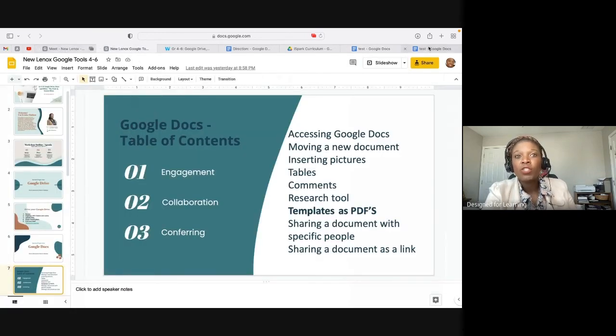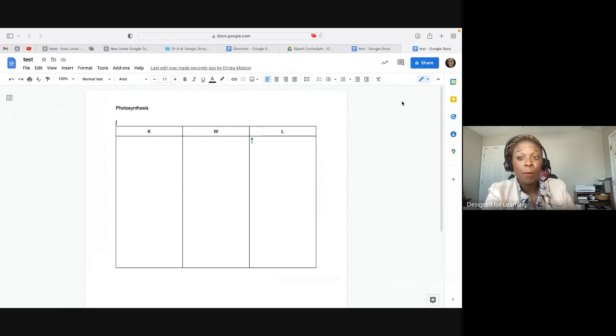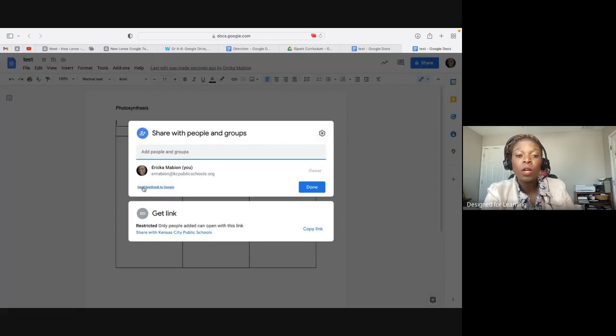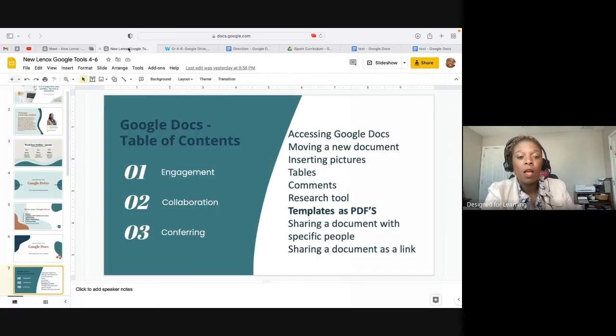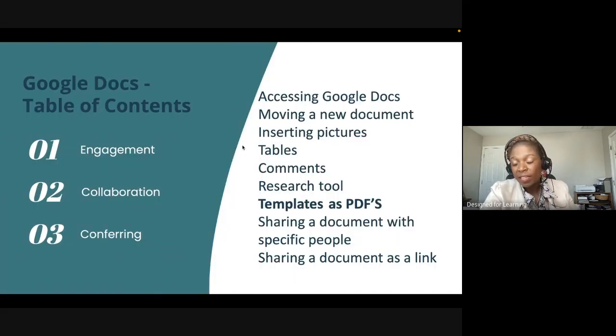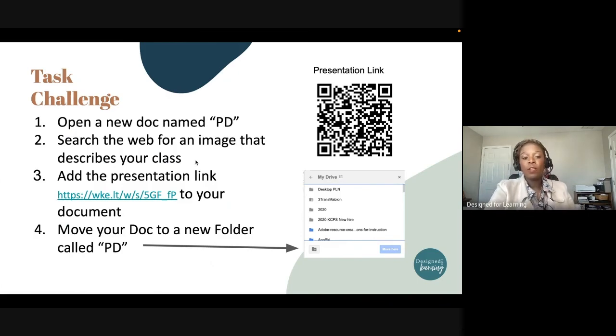One thing that our students do to make sure it's collaborative, and we talked about that before, is sharing it and making sure that your rights are protected. So making sure that you have who you wanted to share with and that you have it opened up to the correct people, having students be able to do that. And just sharing the link with you, if that is something that you want them to turn in, knowing how to get the link and sharing that with you and being able to turn it in their Google Classroom or wherever you would like for them to do that.